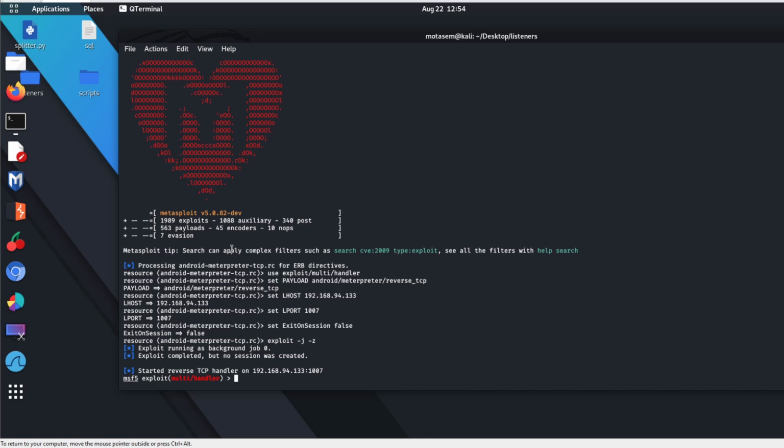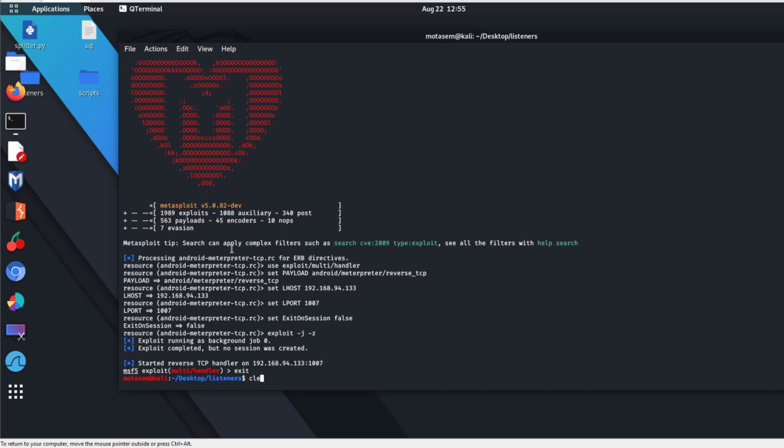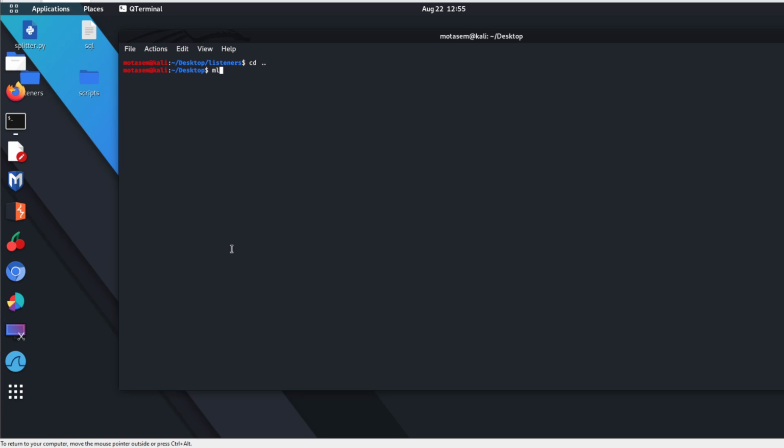So what if you want to automate not creating the listeners, but creating the payloads and the exploits? What if you have a specific exploit that you want to test on, let's say, 7, 10 machines? So let's see how we can do that. We go back, cd, make directory exploits. Okay, now cd exploits, and let's launch a new terminal. Let's see what exploit we will be using for more than 6 times.